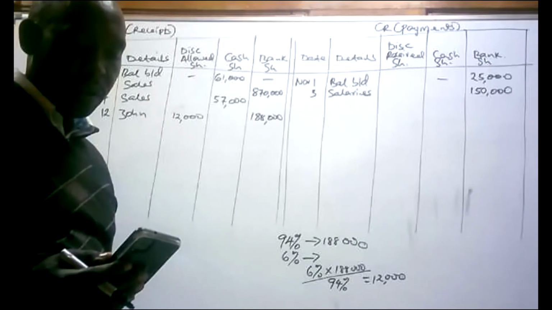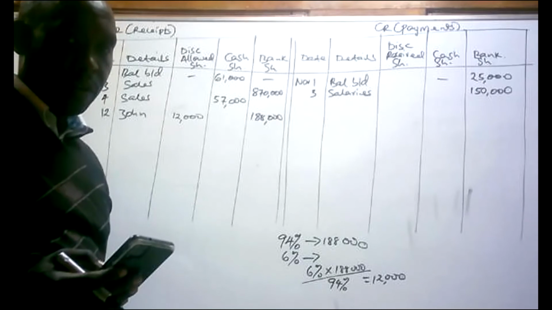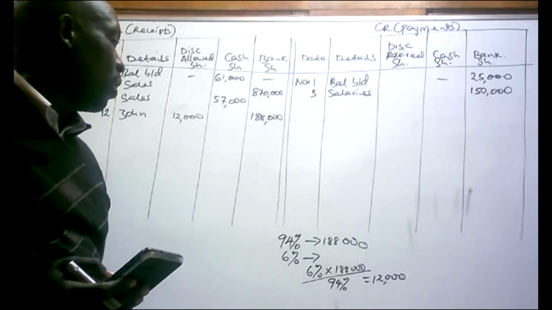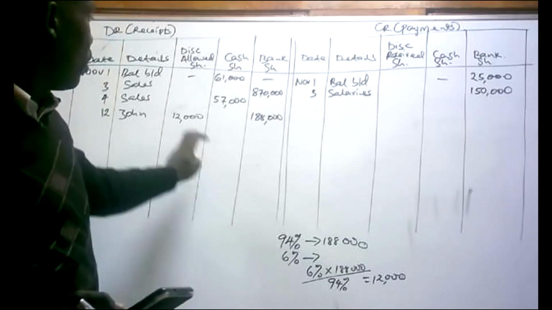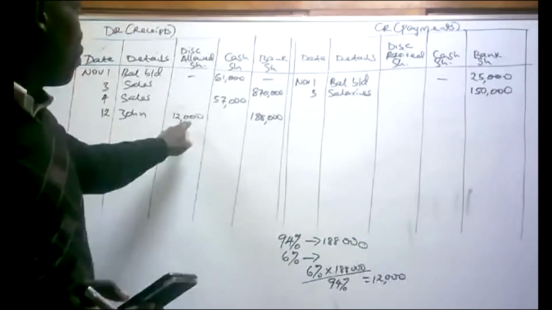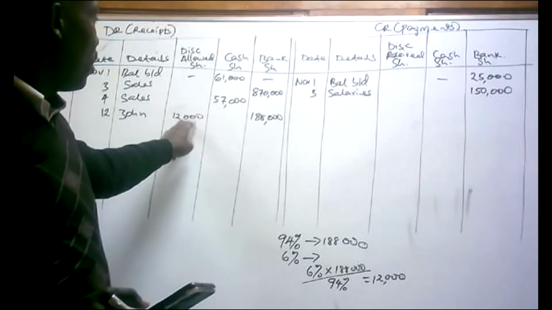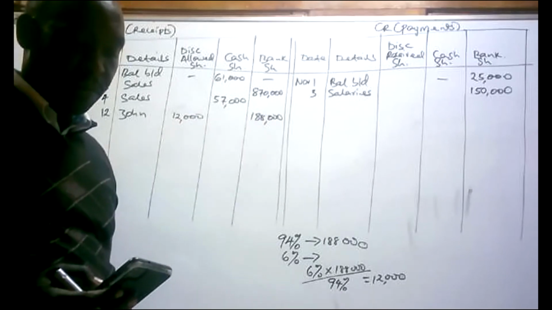Excuse me, Mwalimu. When we are doing exams, must we show how we calculated the discount? The workings must appear on the answer sheet, or it's not necessary? We can do it anywhere as long as it's the correct amount. That is correct. The examiner will be marking this cash book. At the moment, you can see the 12,000. Okay. You calculated some.